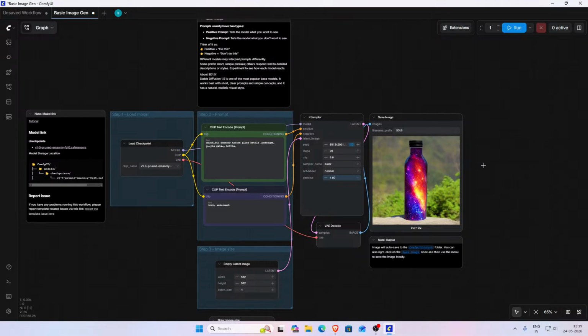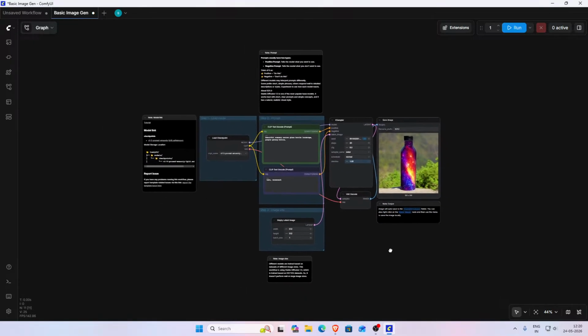So this is what I wanted to show you today. I showed you how you can download ComfyUI completely for free and easily. You can just check out this video once again. If you come across any error, let me know in the comments down below and I will help you resolve any queries or errors you have installing ComfyUI. I also showed you how you can generate images very easily. So this is how it works.